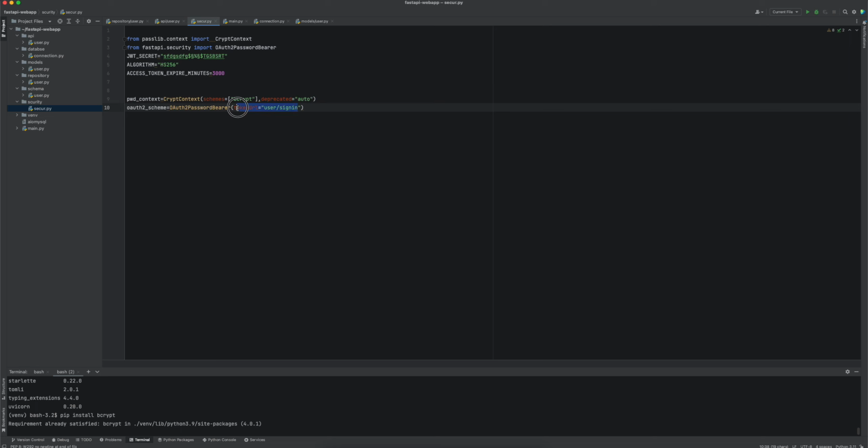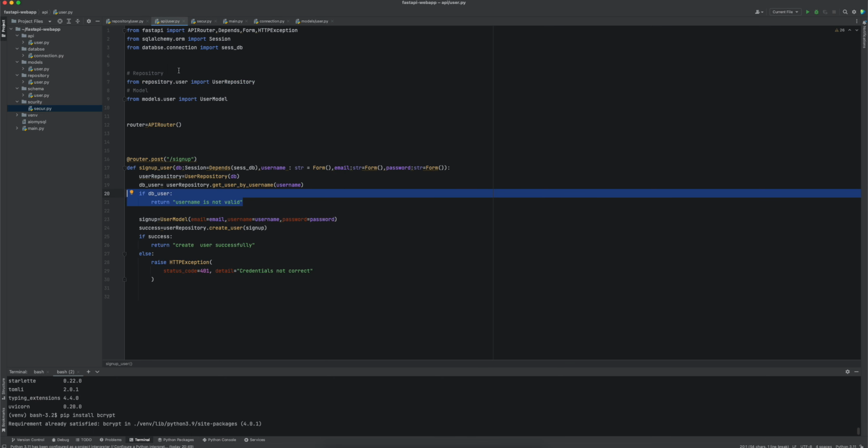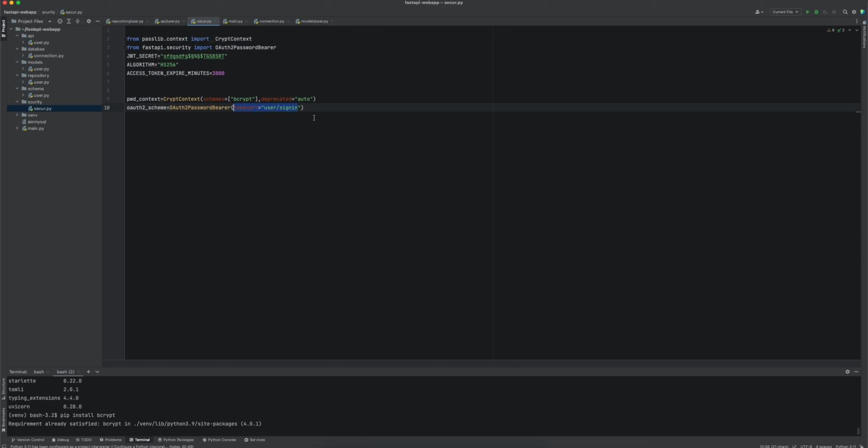What's important, you need to know that at this time we don't have any sign in endpoint, and I will tell you about it later.